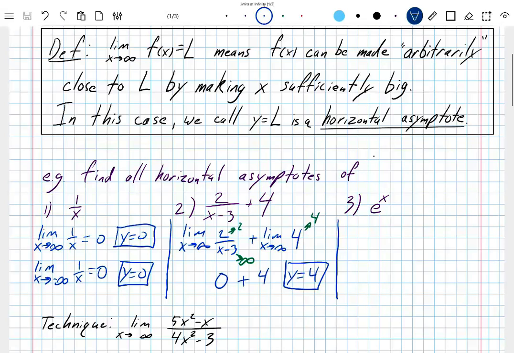E to the x, we'll do a real quick sketch here to remind you. E to the x should be getting familiar to you. It looks a little bit like this. Ooh, it actually goes very, very fast off to the right. And so you should be looking and saying, okay, to the right, something very different is happening than when I go to the left. And a quick sketch is a wonderful way of making sure that you get reasonable answers out. So let's do both of them then.